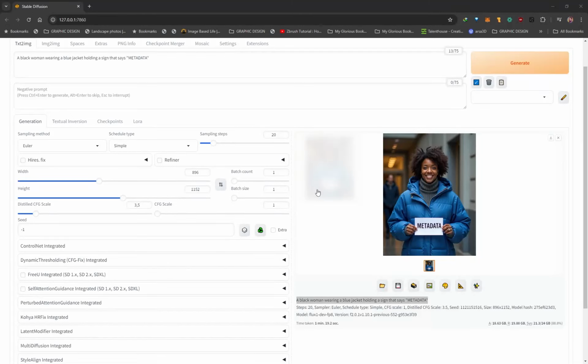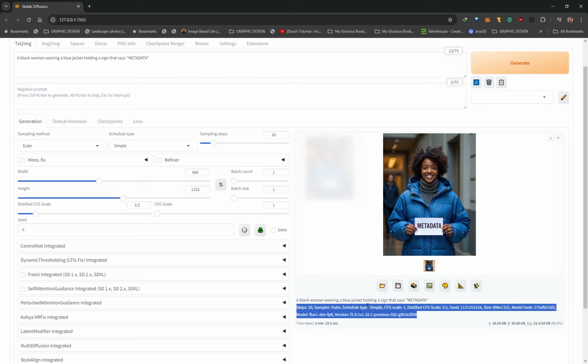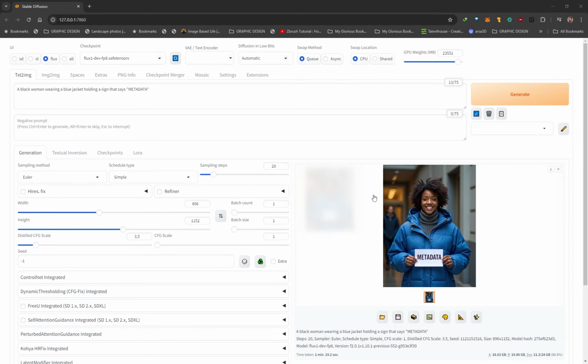You can use Forge to find the metadata of an image that has been generated, as long as the metadata has been injected into that image. Metadata is extremely useful because it can show you what prompt was used for generating that image, as well as any other useful settings and information about that image. This will always work with images you've generated with Forge because Forge automatically injects the metadata.